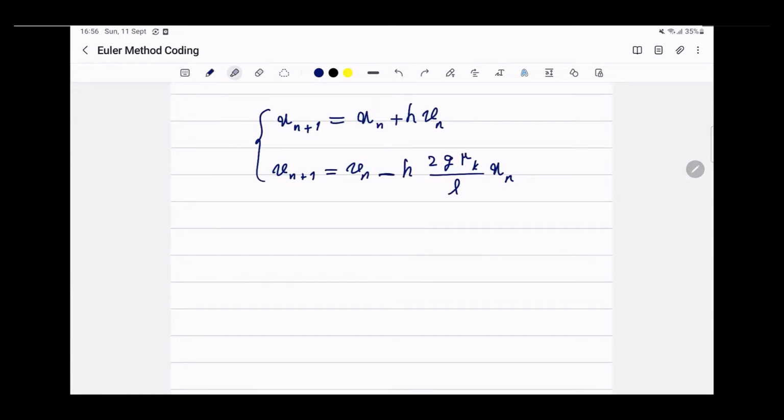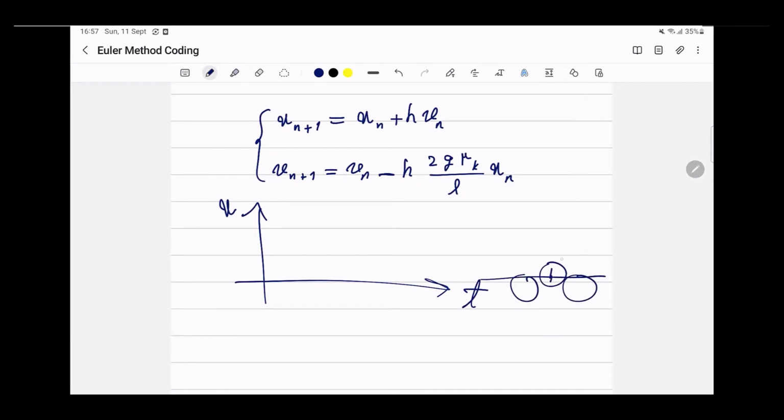So now we're going to use these two equations in order to find the x position of the rod in the friction oscillator. This is the center of the rod here. We want the position of the rod as a function of time, and then we're going to plot it in Python. So without further ado, let's go to the coding part.